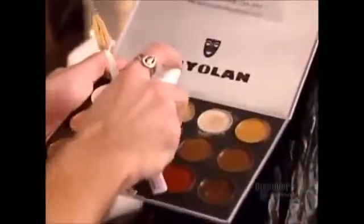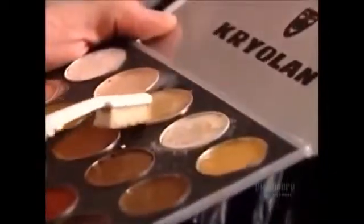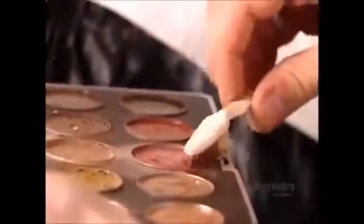With the mask fully assembled, it's makeup time. Using a toothbrush, the artist sprays it unevenly over the mask, then smudges it with his fingers. This technique creates a realistic look because the human face, aged skin especially, has color variations. Using a very thin brush, he accentuates some wrinkles by creating depth with a darker color.